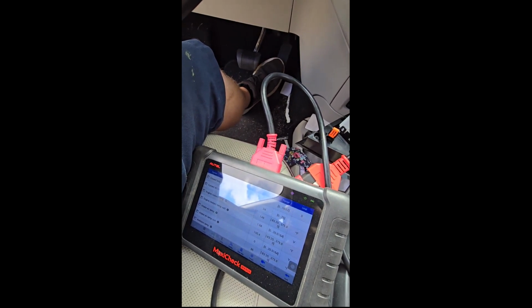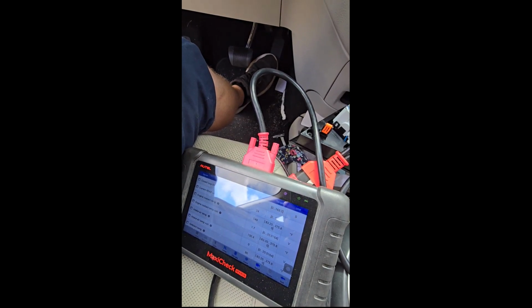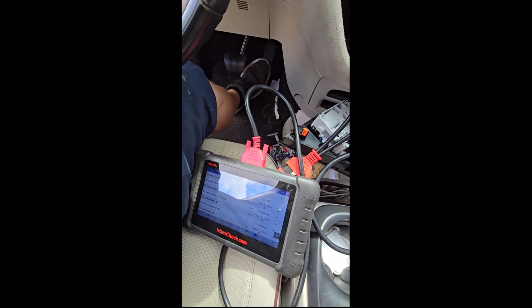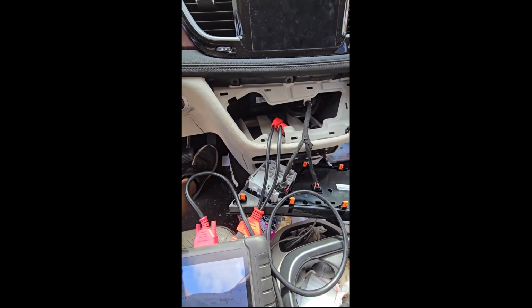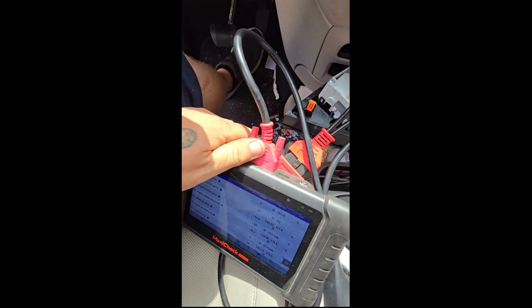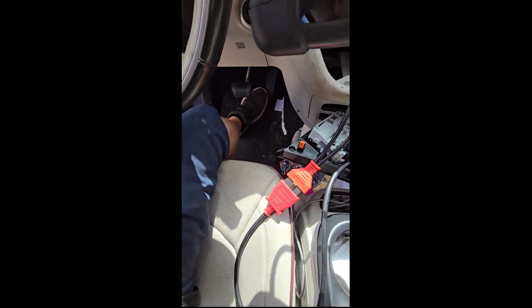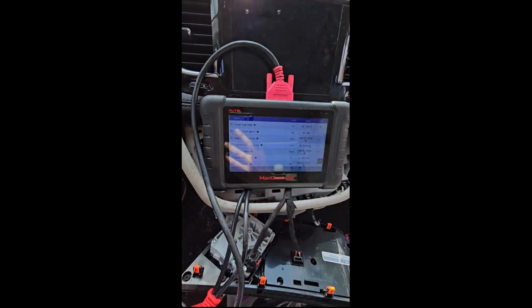We're now revving it. Make sure all the air is burped out. Cap it, drive it down the road. Of course, after putting this monstrosity back together. Let's see, try to put that back up here. I think that's where I had it the last time. It seemed to sit pretty good.